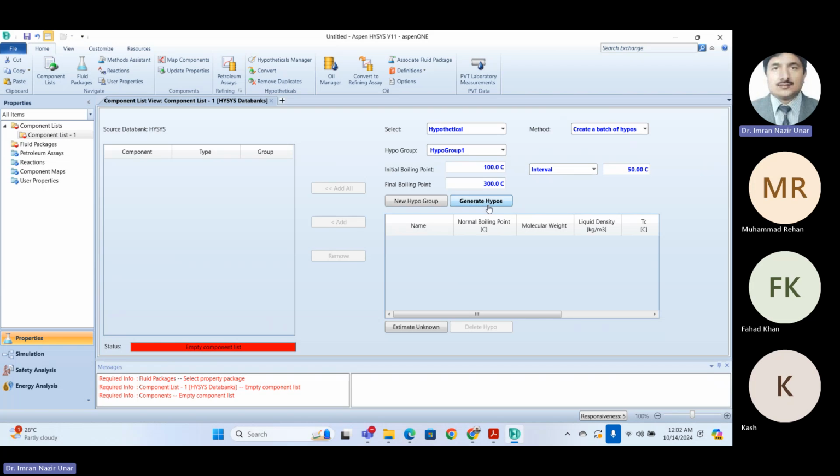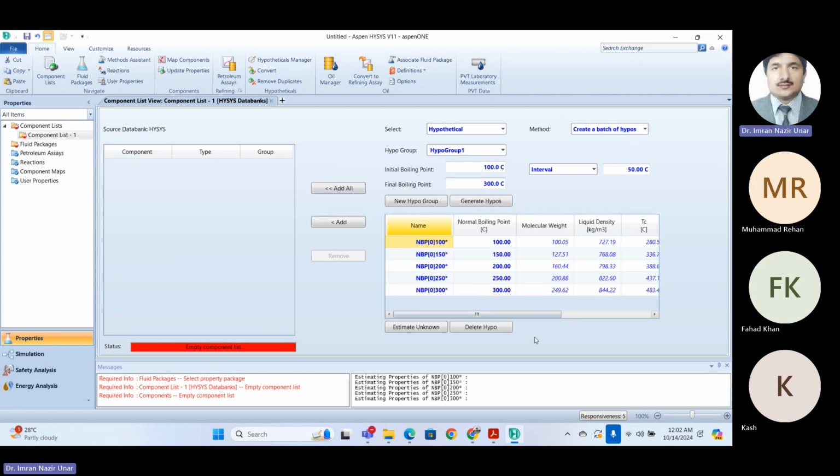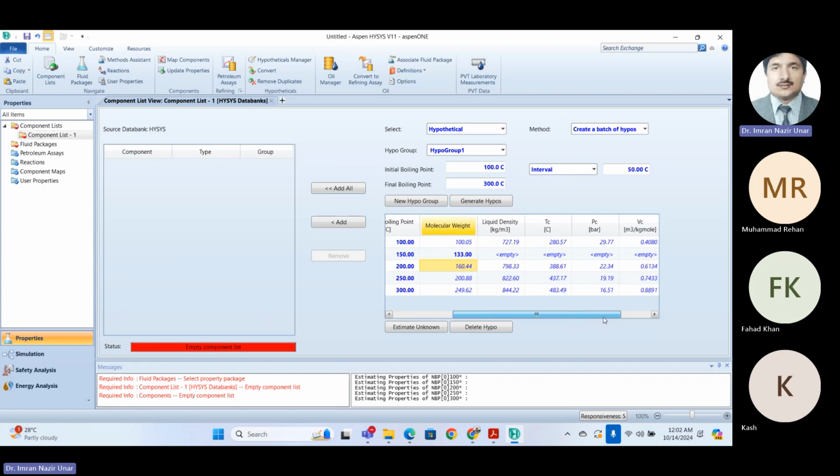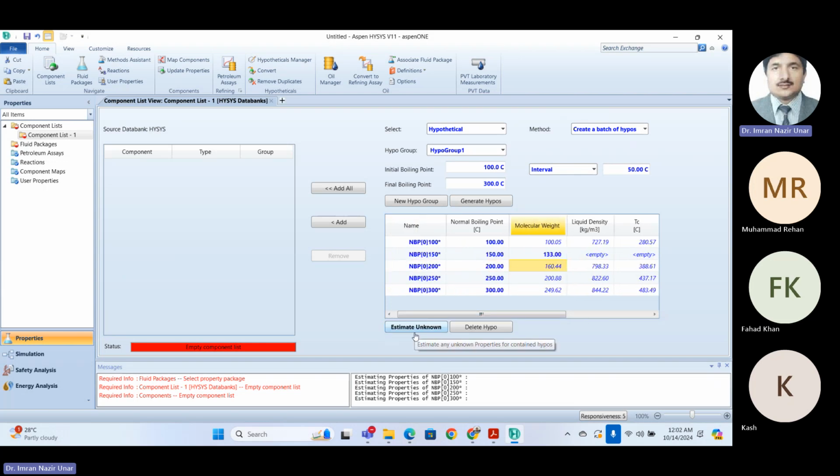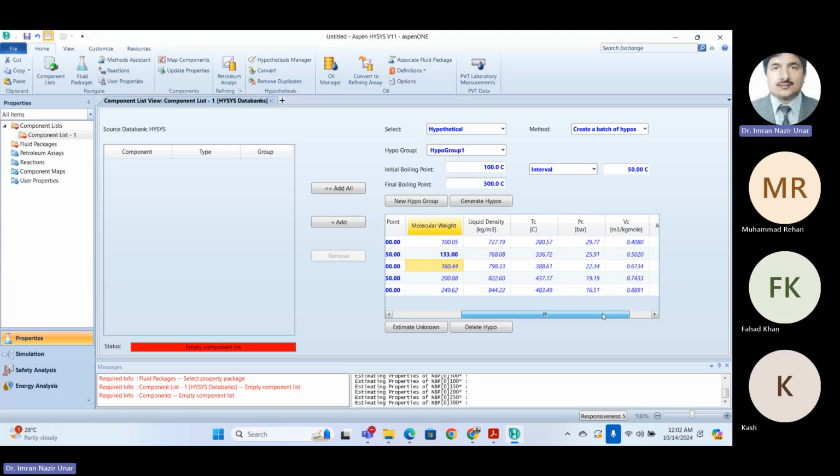Generate hypos, and you will see this. So you can change the molecular weight. Once you change this, the other properties automatically go empty, because you can again click on the estimate button to re-estimate on the basis of the new molecular weight.